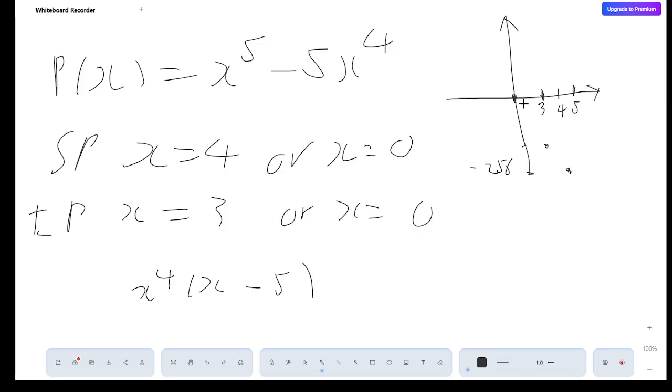Alright, now that we've found the turning points, we can use the first derivative sine table to maximize our accuracy. Remember from the previous video that we used a sine table. This is also really important again. So we're just going to put these values in. And remember that these normal inflection points aren't included in our sine table. We only want to include stationary inflection points. Anyways, we have our stationary points x equals 0 and at 4.